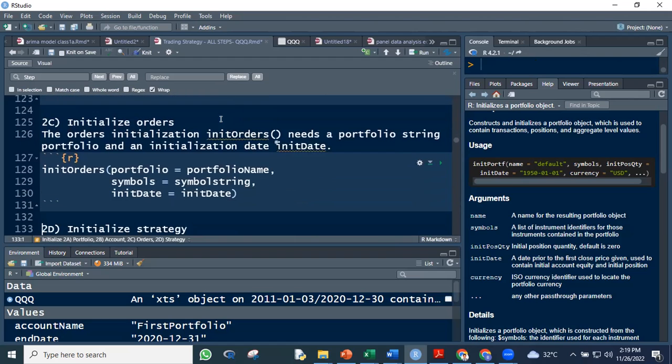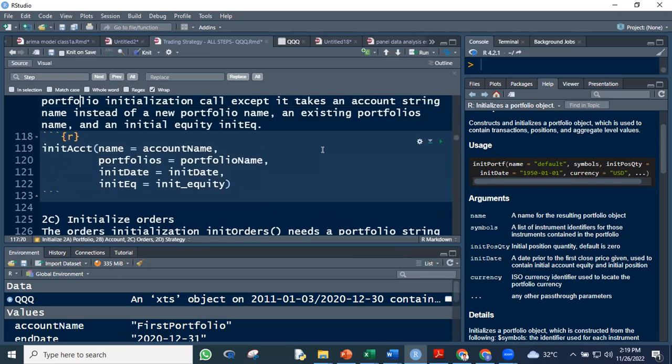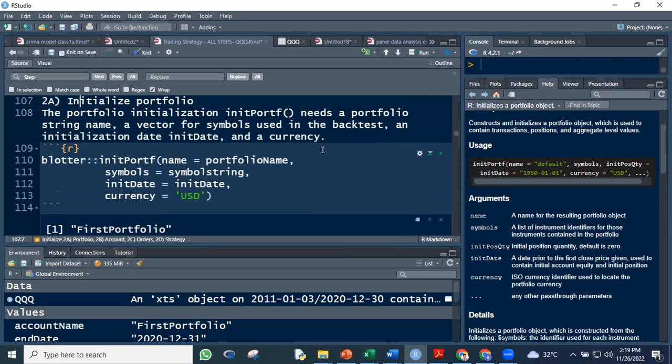Okay, then you have initialize orders. Okay, so yung initialize orders naman, it needs the portfolio name, of course, the symbol name, and then the initialization date. Okay, so medyo similar siya kay initial portfolio.